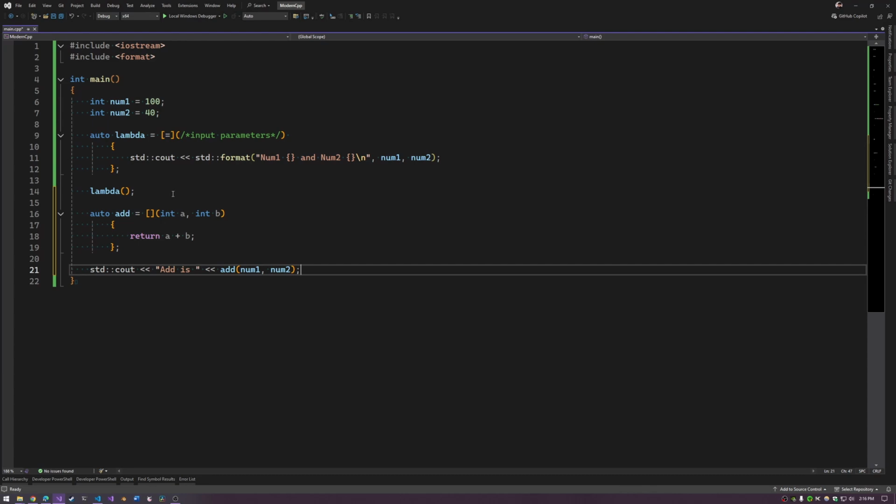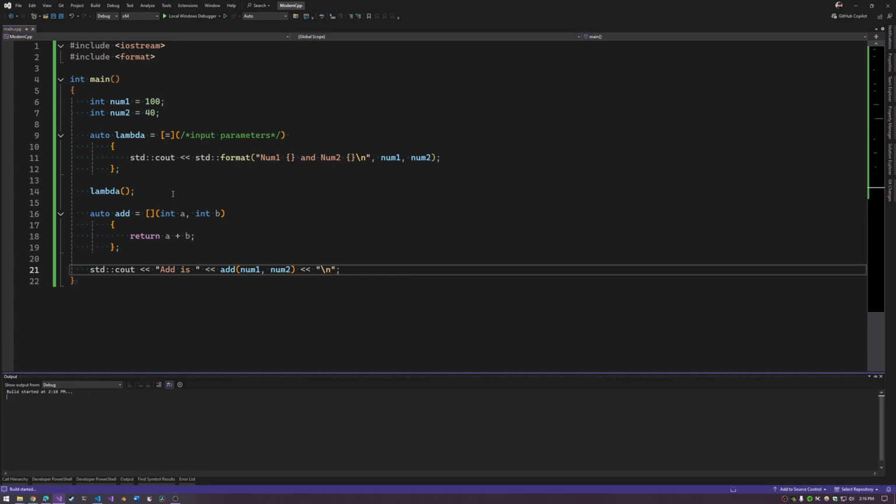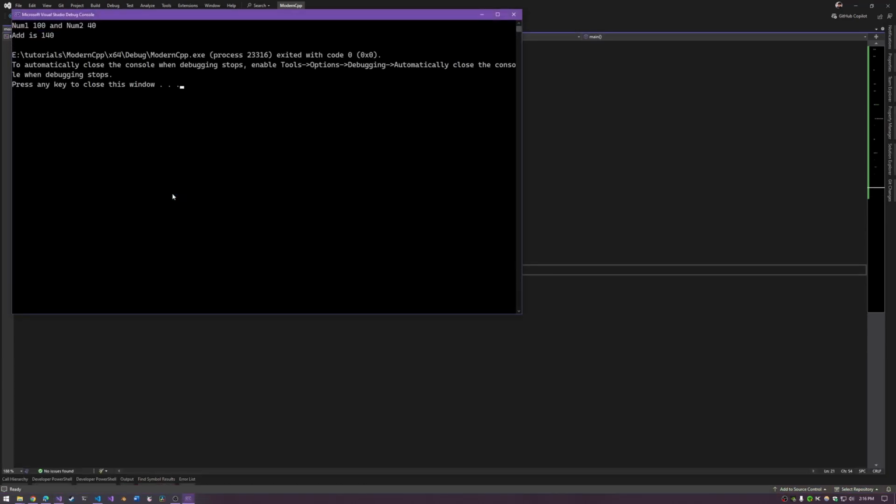And now I'm putting in my inputs, num1, num2, calling it like a normal function. I'm going to build and run it, and we'll see that 100 plus 40 is 140.